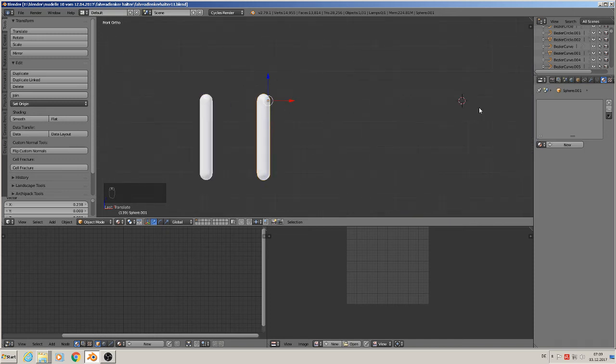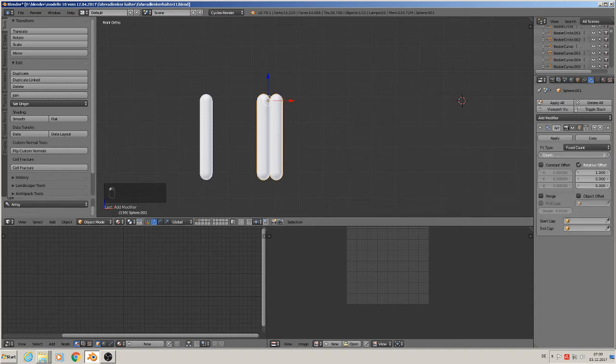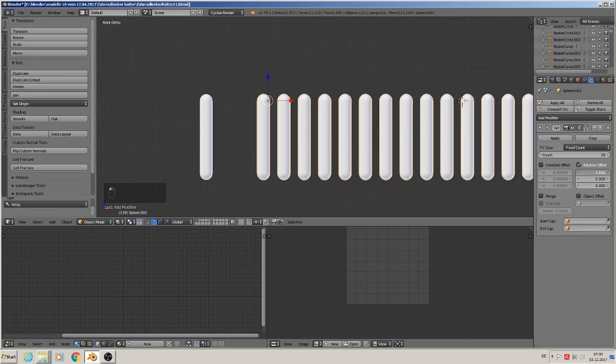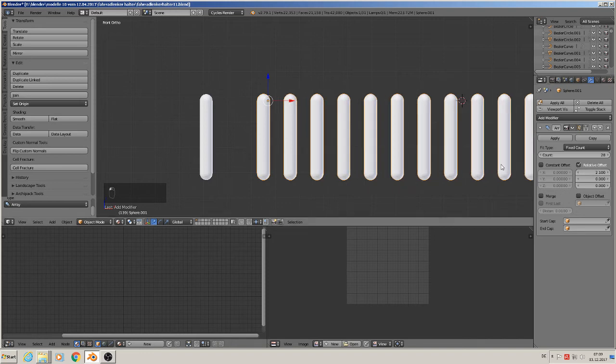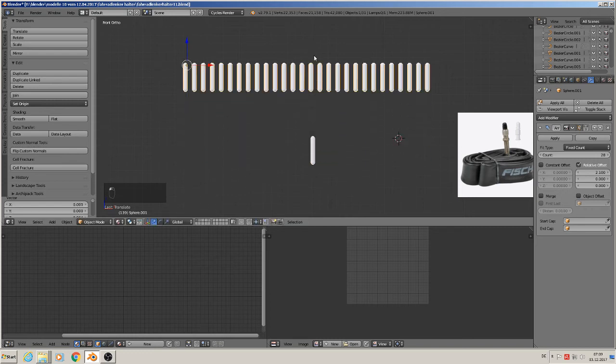So we give them an array modifier with 28 counts, and for space between, we make this value higher. So I think that can be good. That we want to have.